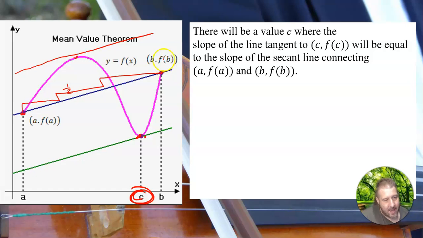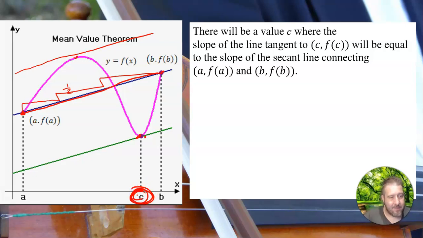Now, what it's basically saying is that whatever the average rate of change is from start to finish, and that's what this blue line represents. The blue line is the average rate of change, and in this case, I just made up a number. I said it was up 1, right 2, up 1, right 2, but technically it could be anything. Whatever this average rate of change is, and that's the mean, you would normally use the slope formula, y sub 2 minus y sub 1 over x sub 2 minus x sub 1. That rate of change has to occur at least once over the function somewhere between A and B, and we just call that C.